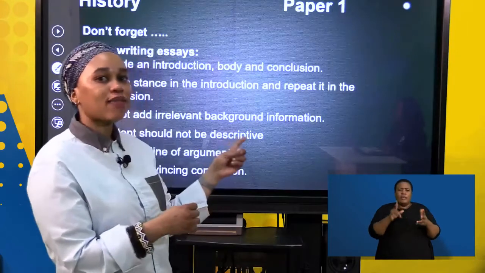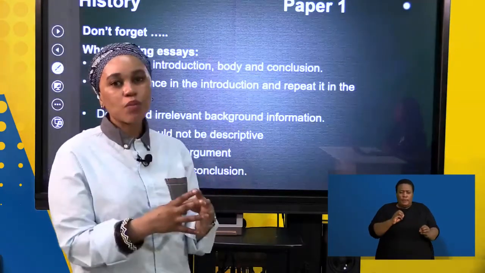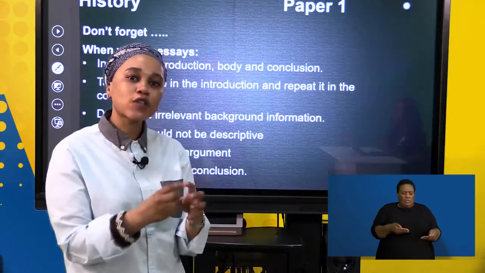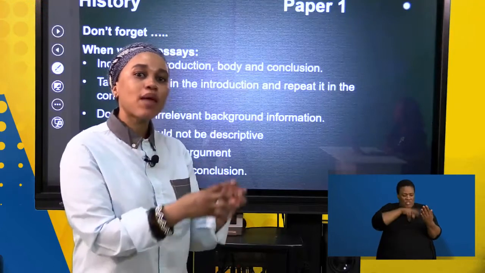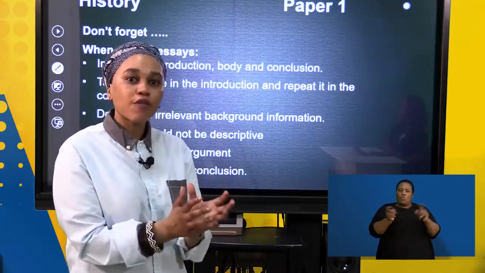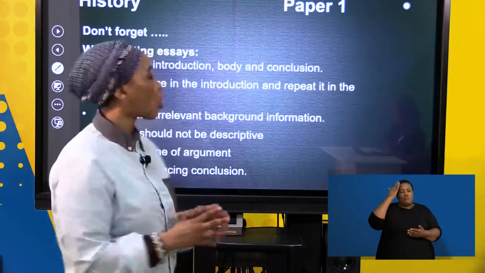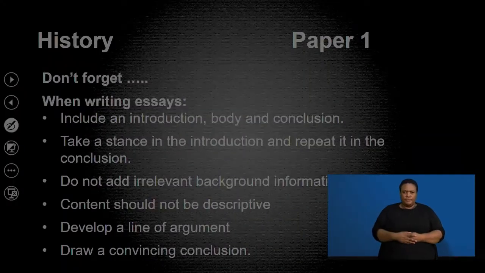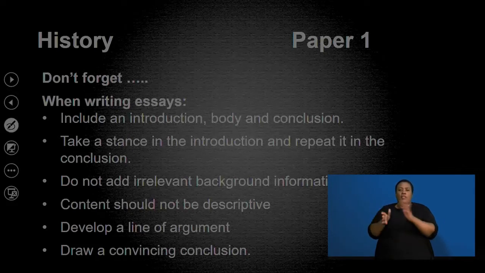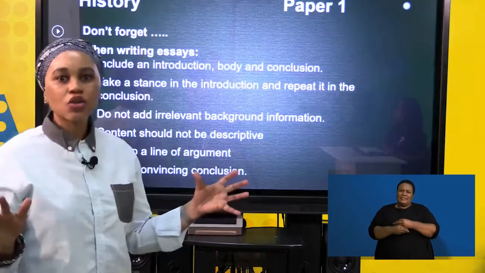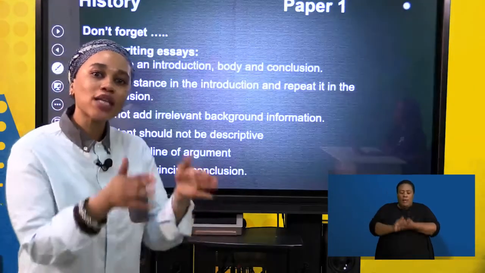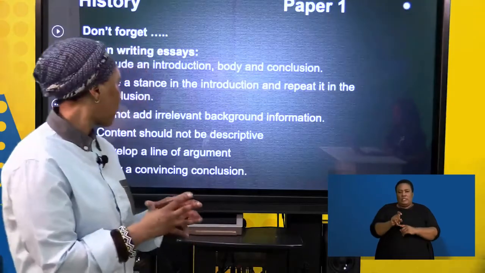Because if you have not done that, then you have not given a good impression. Remember, the introduction is the first thing that the marker reads. So it has to give a good impression. It has to show them that you have control of the information and you know exactly how you are going to argue. And then you have to repeat the stance you've taken in the introduction. You have to repeat it in the conclusion. It's very important. Don't add irrelevant background information. This is not asking you to write everything you know. It's asking you to focus on a specific question that was asked.